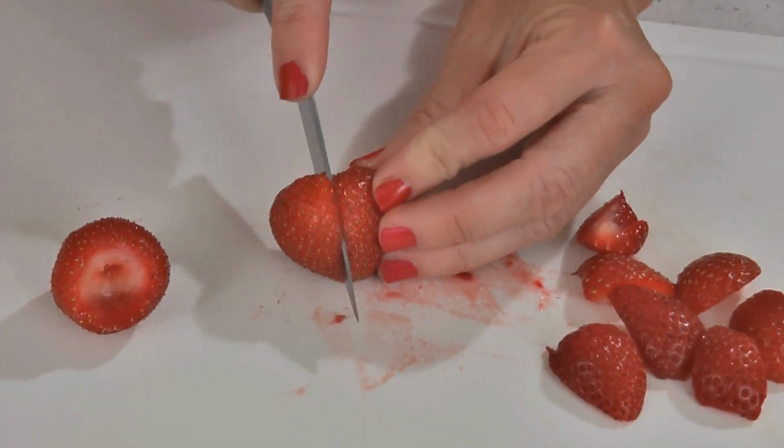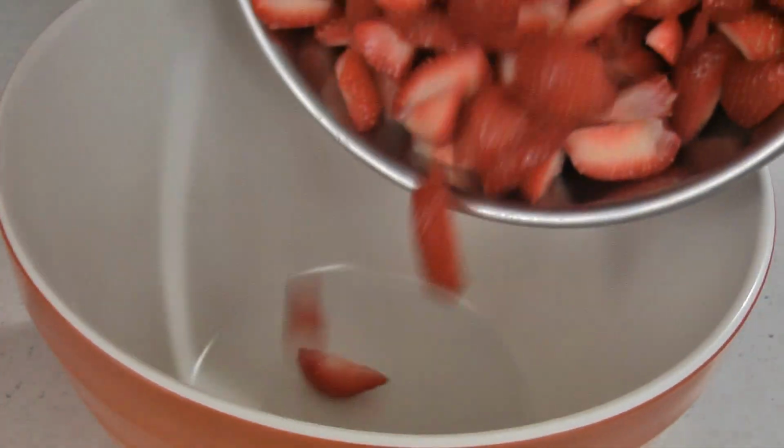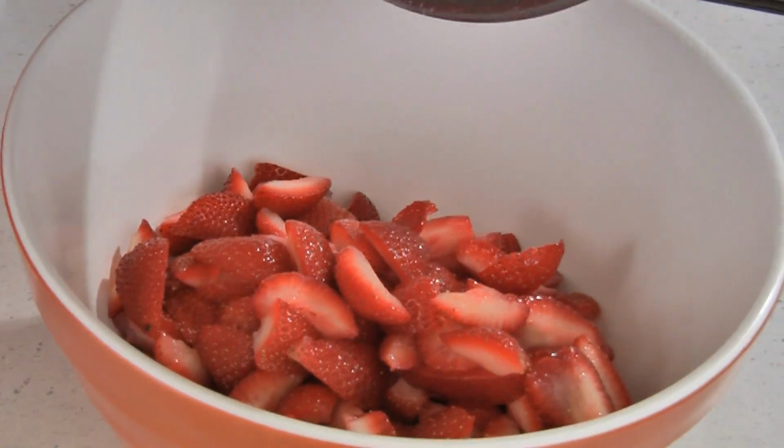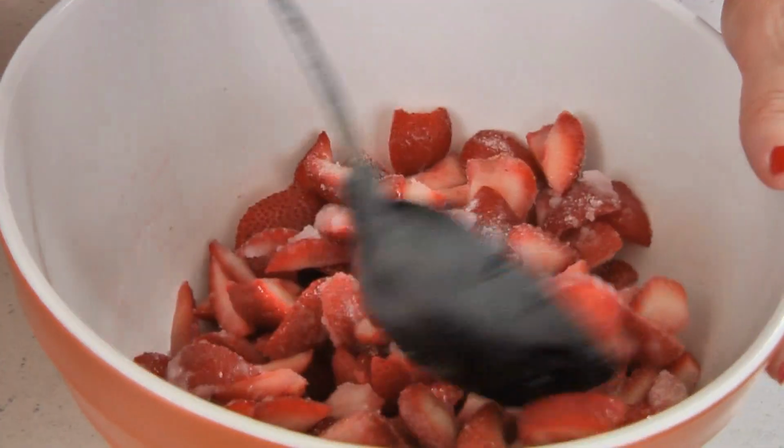Next, clean and slice enough strawberries to make 4 cups. Now pour the strawberries into a separate bowl. Then add 1/4 cup of sugar and 1 tablespoon of almond extract. Stir this well.